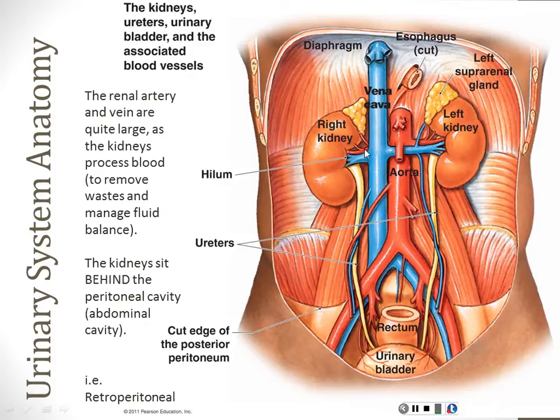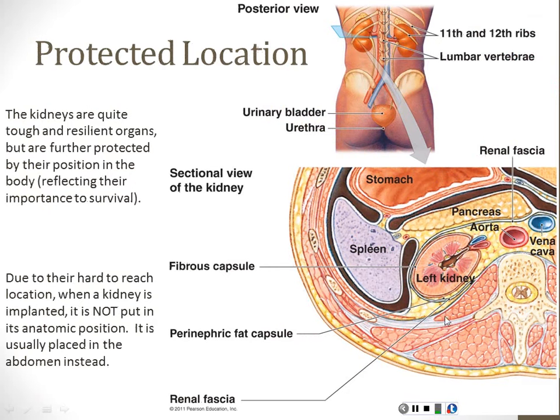All right. And when you look at it like this, it looks like the kidneys are very exposed from the side. But you have to remember that they sit way in the back. Okay, so I like this combination of pictures because it shows you that concept. All right, so we have ribs that come down. The 11th and 12th ribs do not come all the way around to the front like the others. Remember that? They're the floating ribs.